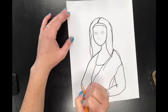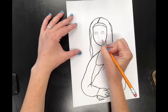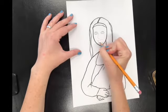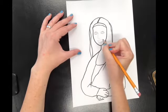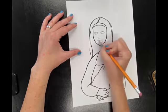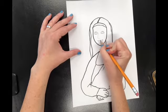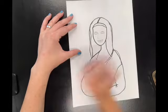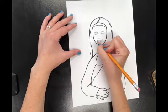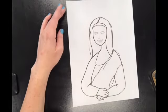And I wanna give my Mona Lisa a big smile. So I'm gonna make a straight line and a curved line underneath. Those are her lips. Let's make a lip here. And here I can color that in, and I can even do a line in the middle. Horizontal line, vertical lines to show her teeth. And maybe a little smile line for her cheeks. And now my Mona Lisa is so happy.